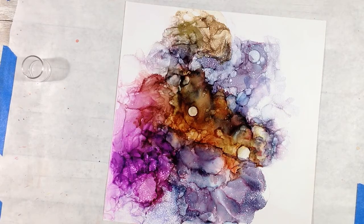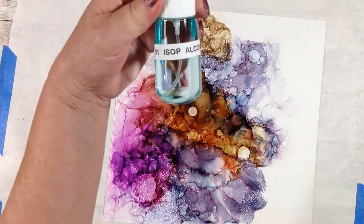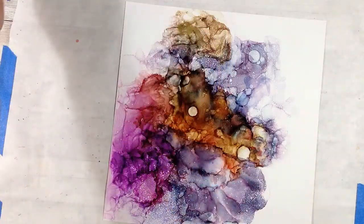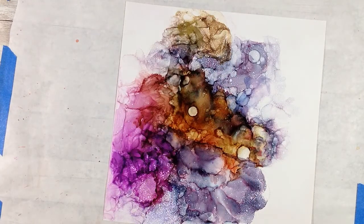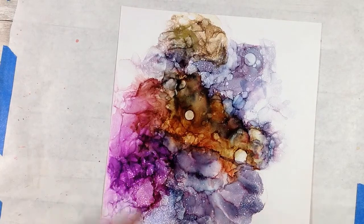Even that was too much. Okay, that's enough. I'm not going to do any more. And that's in just one of those tiny little fine mist spray bottles. Yeah, it hit a lot right there, but that's okay. So I'm calling this done. I'm going to leave it. I kind of like it.